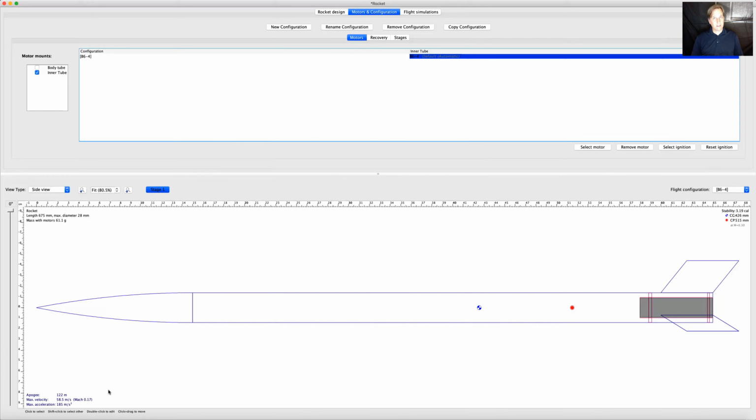And guess what? With the motors and designs that we have in here, you can actually design and simulate rockets to go over about Mach 3. But you have to really get your designs down, and I encourage you to have some fun after taking this little tutorial here. Start just putting pieces together and see what you can make happen. And then maximum acceleration is 185 meters per second squared. So that gives us an idea of what's going on here.